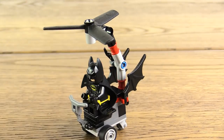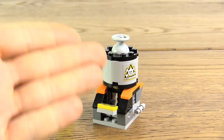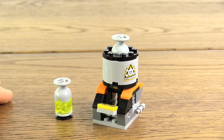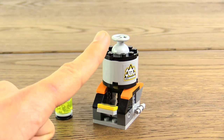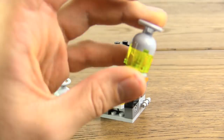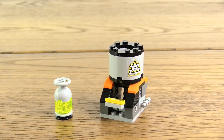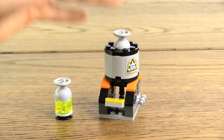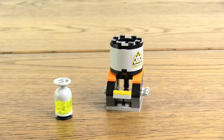The Batman figure fits there nicely, so that's kind of neat. Our next brick-built component is actually pretty cool. Essentially the way it works is by tapping the little hazardous sign right here, you can launch toxic or venom cans — the toxic component that Bane himself would utilize. You can load those up and then kablam, send them flying. You do get two of them, which is really cool.